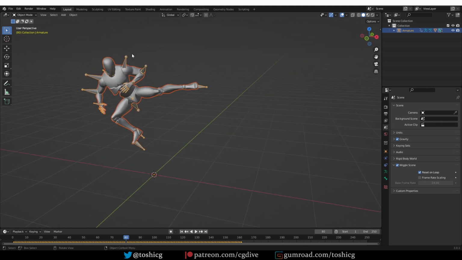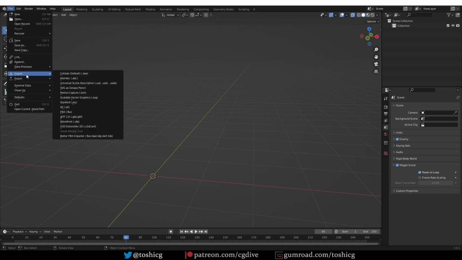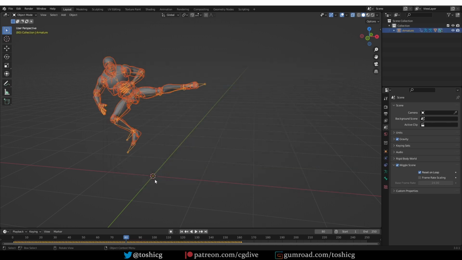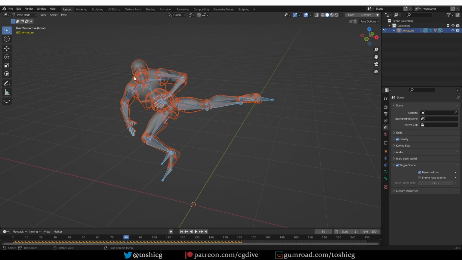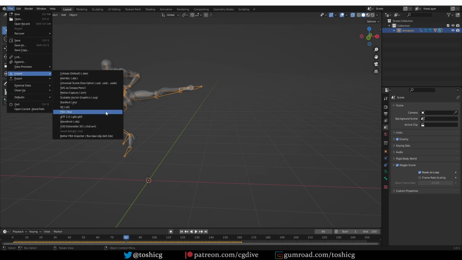you'll see that it works, except that all bones are kind of weirdly oriented, which is a common problem when importing FBX files in Blender. There are reasons to keep this weird orientation of the bones, especially when you want to keep compatibility with other software. But here I want properly oriented bones. So I'm going to delete this and import again. And this time I'll go to armature and choose automatic bone orientation and import the FBX. So now we have the same action, but my bones are better oriented. Okay, so I can import the dance action the same way.